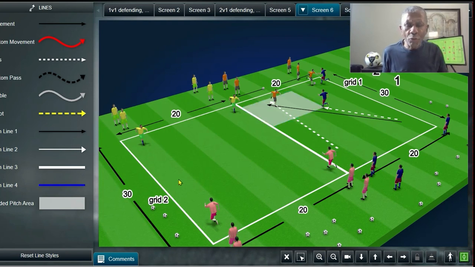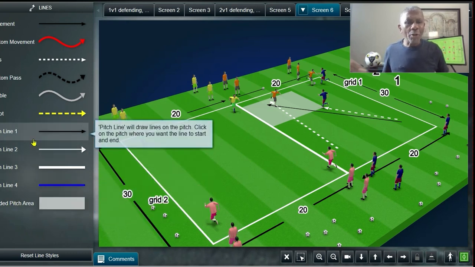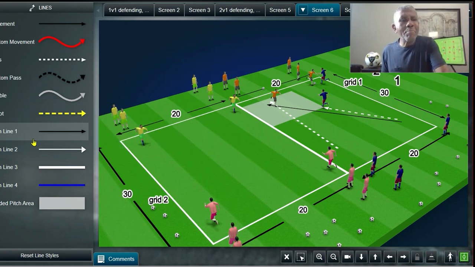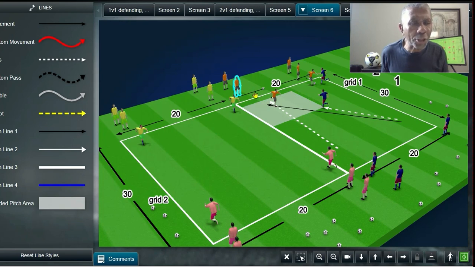So now you have repetition. It depends on how many players you have. You can make as many grids as you want, but don't make bigger lines. You don't see here how many teams I have. Okay, if the blue win the ball here, they score a point just by playing back to the orange here, and then the new blue comes, and these two go behind this line here, and you have the rotation. All right, let's move on.